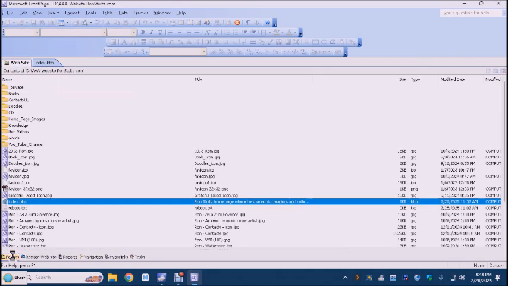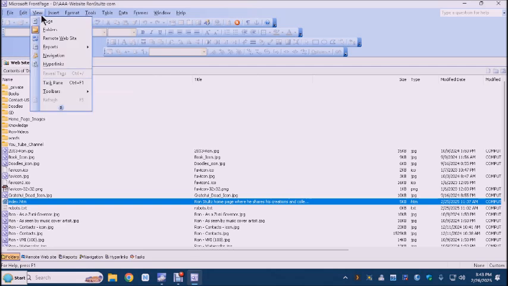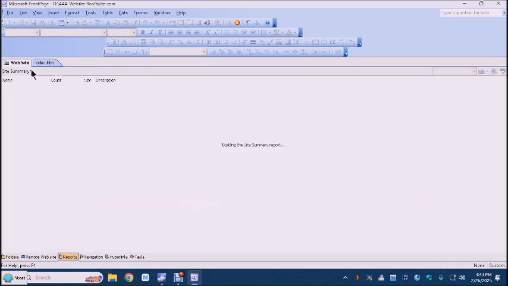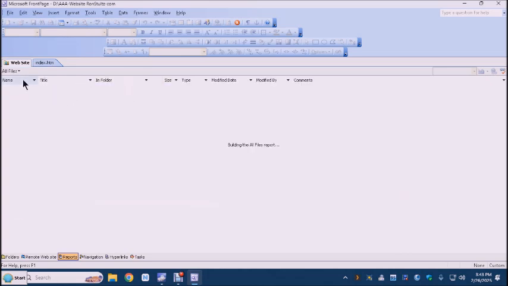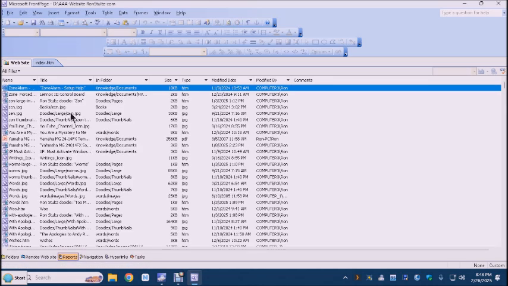Oh, I've got to go back to folders to do that. And then view reports, site summary. All files, no. I'm on reports here, but oh, finally it came up. So this is all files on my website.